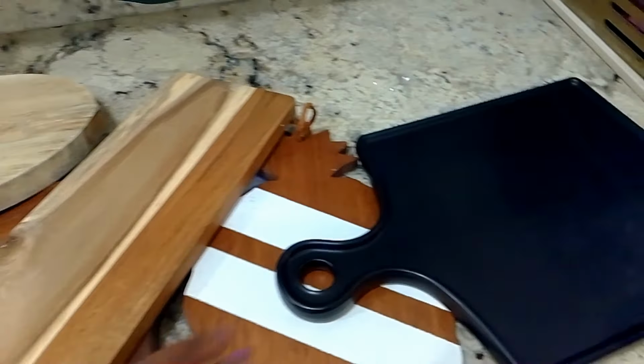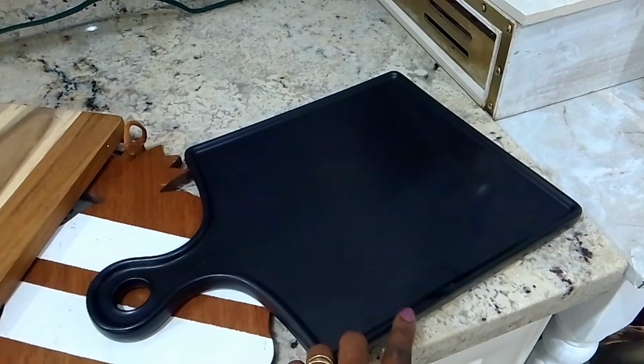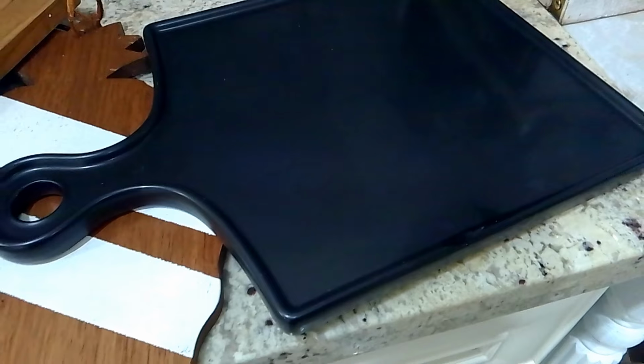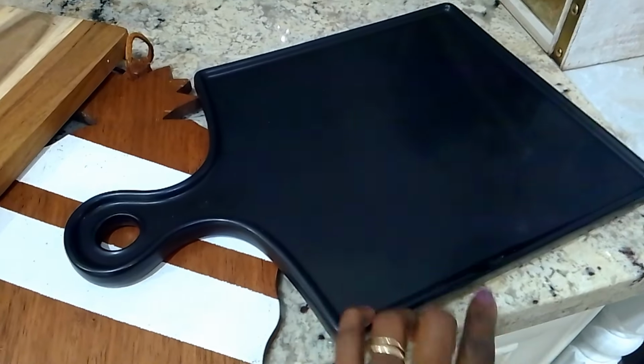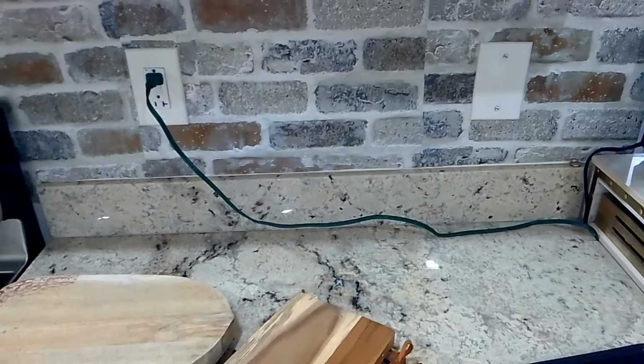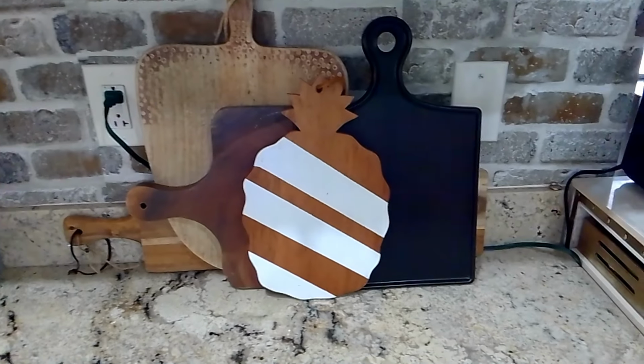So this one had a chip right here, which I spray painted black. You can barely see it, but if I get closer, you will see it. Yeah, it was chipped, so I painted it with black paint. So let's go ahead and add them right here so that I can cover the cord. Okay, there it is. I added them to cover the cord.